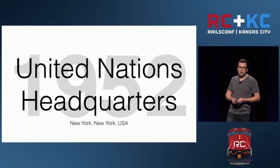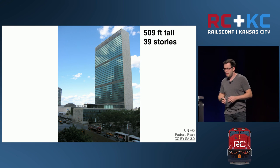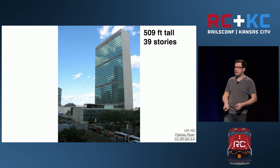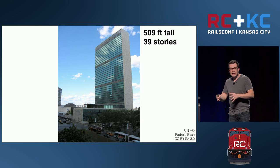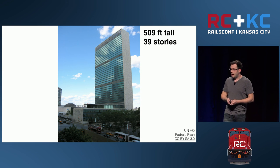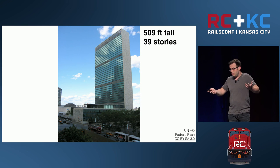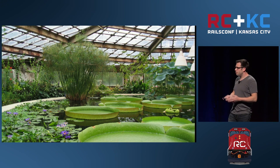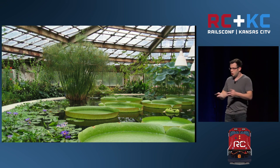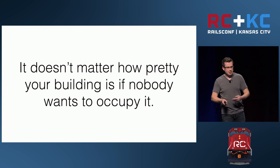The next one we're going to talk about is the United Nations headquarters, again in New York. Compare this building to the height of the Empire State Building and it's actually about half the height — and yet it took longer to build. It was constructed from 1948 to 1952, which gives you some idea how quickly things moved on the Empire State. The big thing about this building is it's all windows. They had decided they wanted lots of light, so everything had to be sealed windows. But you know what else is built with lots of sealed windows? A greenhouse. The problem is that with light comes heat, and if you want the light but not the heat, you have to figure something out — because it really doesn't matter if your building is super pretty if nobody can actually stand to be in it.